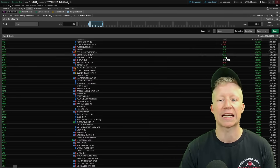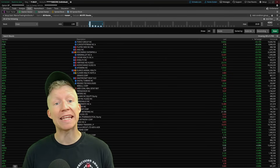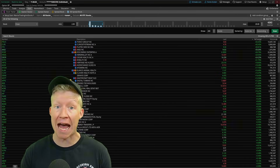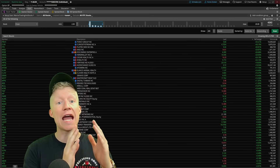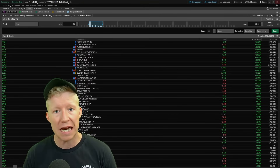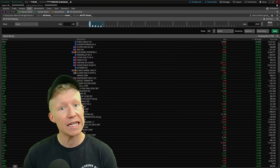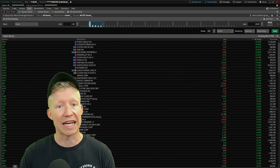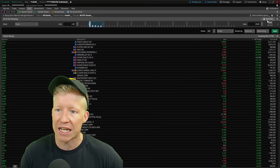Metric number two is that he only wants to return stocks that have a very low supply. Due to the laws of supply and demand, if there is a low supply, it's going to take less demand or volume in the stock market to move the price. So he is scanning for stocks that have a total shares outstanding of less than 10 million. Luckily, we can do that in Thinkorswim as well.